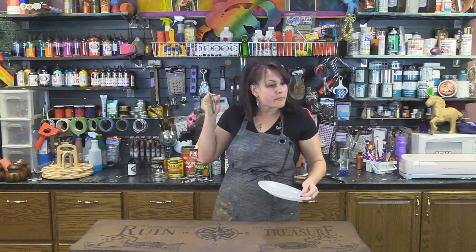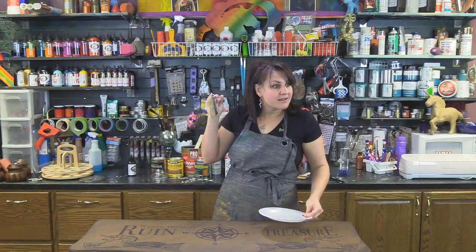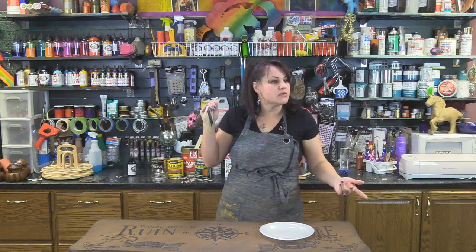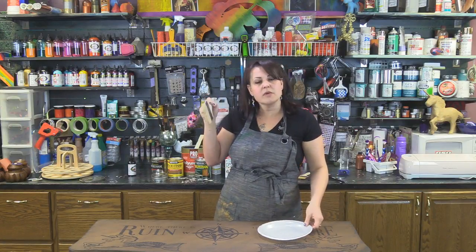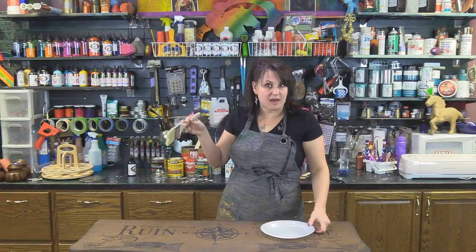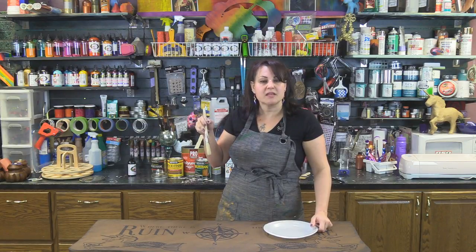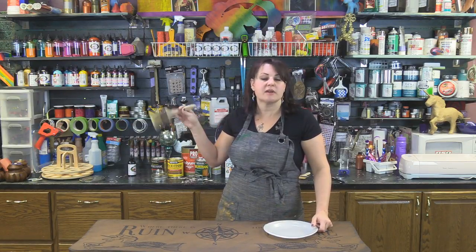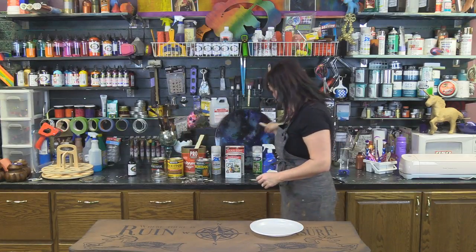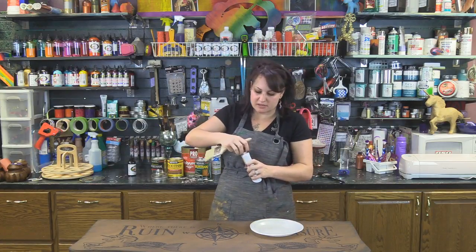Deanna Van Dyke wanted to know, did you have to buff it after sanding it? I'm assuming she's talking about the galaxy table. You know what? I didn't. I just used, what grit did I use? I used like 220 to get any type of errors out. And then I used, I think it was 1000 grit, and just went over it and used that kind of like a buffer. So yeah, I did buff it. Wow, that took a long time to get there. I guess it would constitute as that.